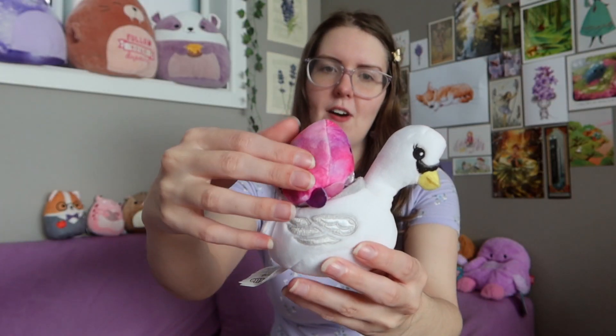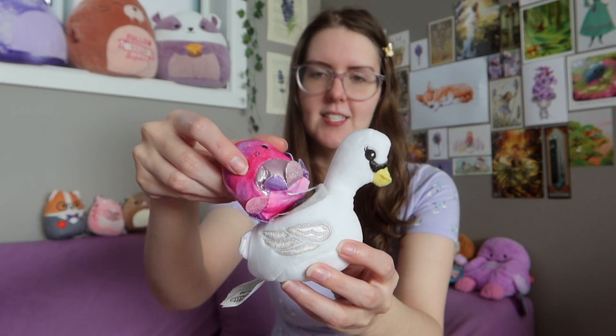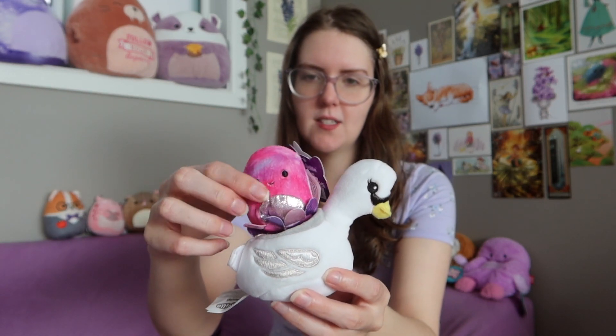This one has a swan vehicle, and it's got this little party octopus in the car. Look at those shimmery legs! I haven't decided yet whether I'm going to cut it out because I feel like I'll just lose them, and I kind of like them being in the vehicles they came with. It was a must-buy because it was a party octopus and this swan is so cute.